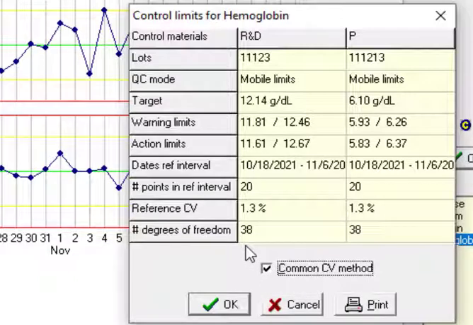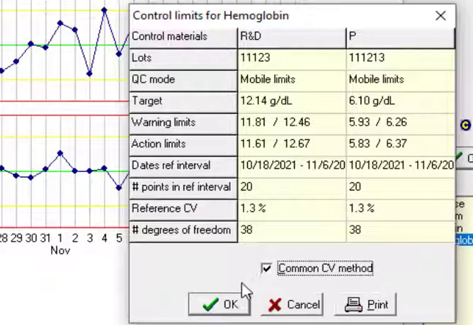Degree of freedom is number of QC points minus 1, but for 2 levels it's minus 2. And the CV, this is the statistics for these 2 levels of control for hemoglobin analyte.